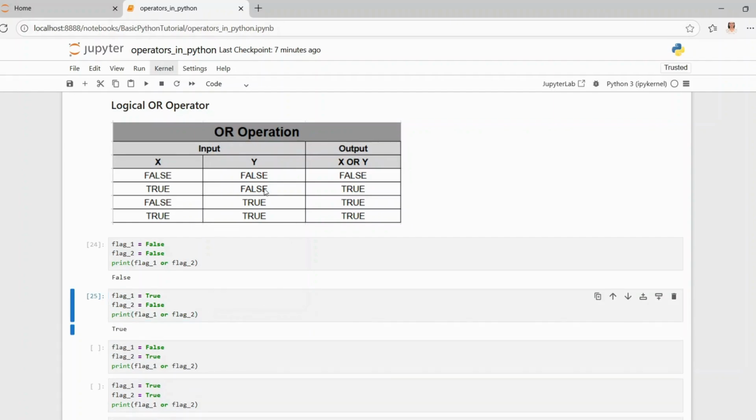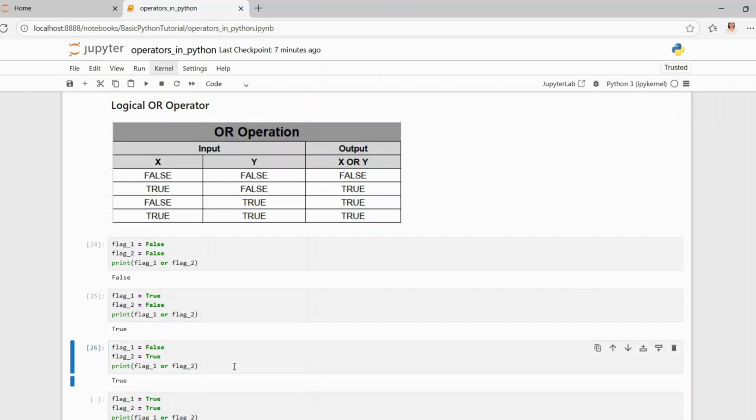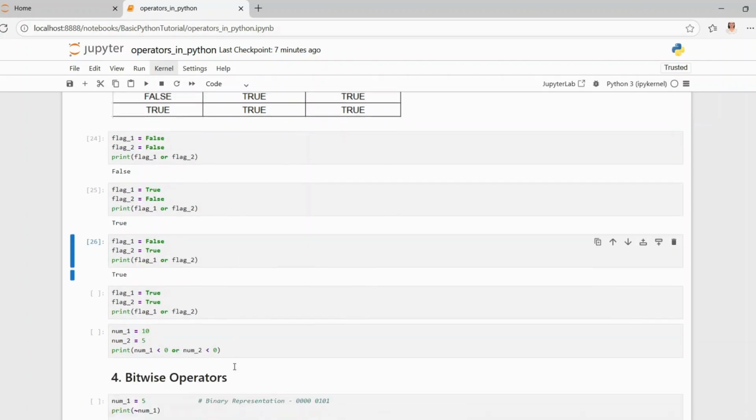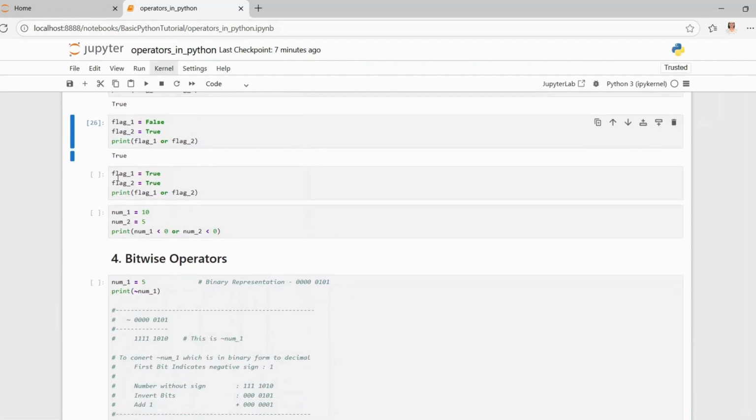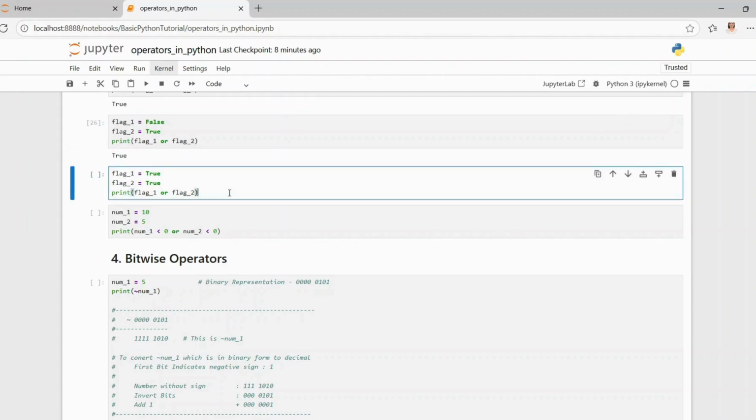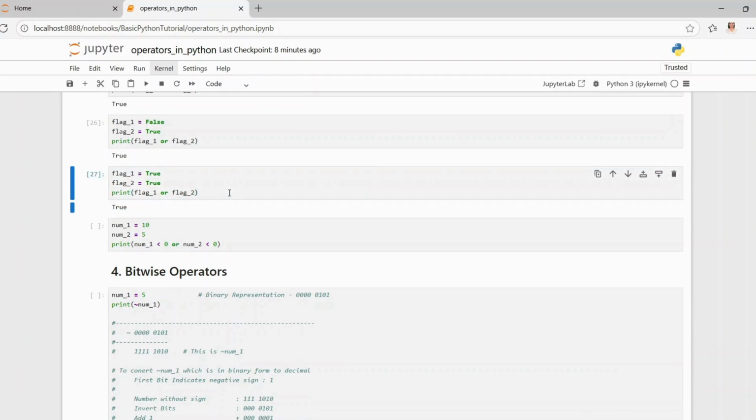We can cross check this result with the truth table. When flag 1 is equal to false and flag 2 is equal to true, flag 1 or flag 2 is going to return true. When flag 1 is equal to true and flag 2 is equal to true, flag 1 or flag 2 is going to return true.